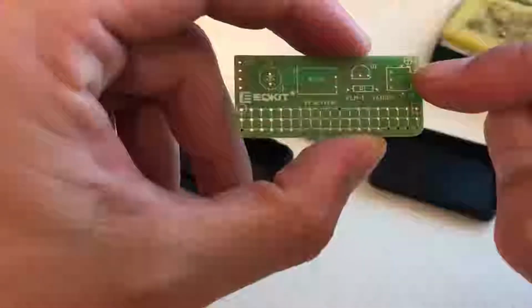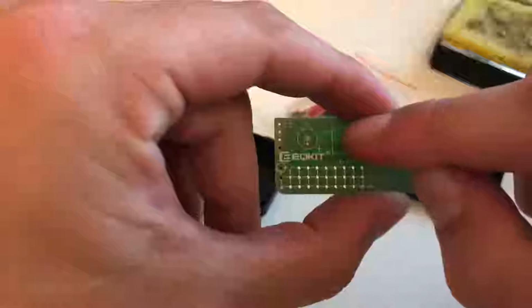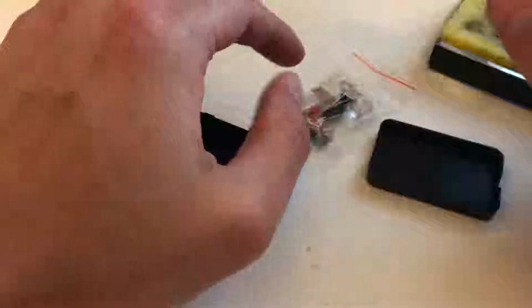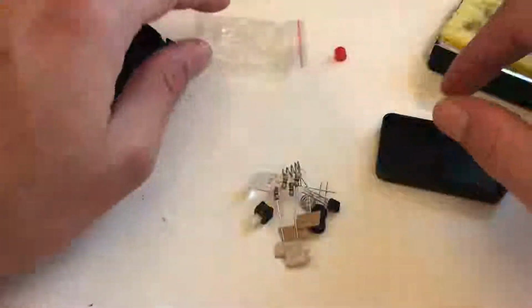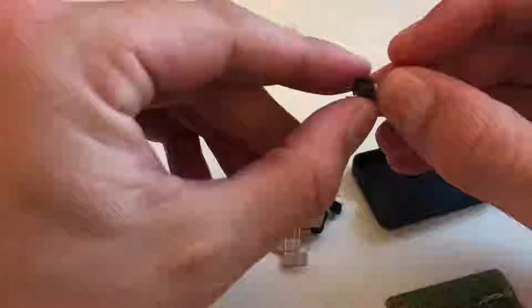We have our button, we have a transistor, a resistor, and then we have a capacitor, I believe, is what that is. I'm not 100% sure. Yep, that's a capacitor right there. So, capacitor and then an LED, and then there's also going to be two battery, where I'm looking for battery leads, battery somethings. You can tell me what it is in the comments if you want. So, a fun little kit here.